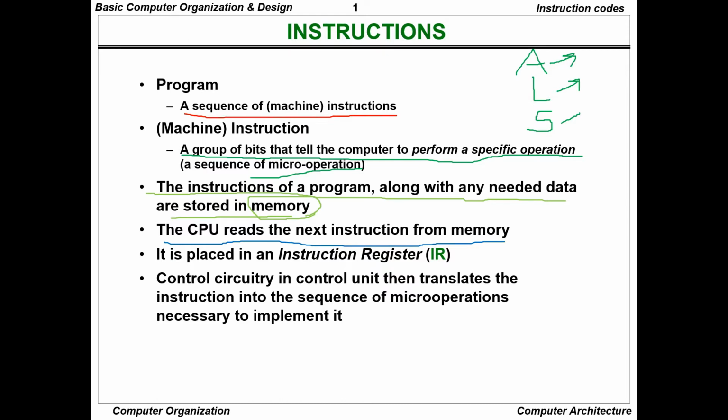Okay, so here we have 4 operations. For example, this is memory. What is memory used for? Memory is used for storage. So some instruction will be stored here. First I should fetch from memory. So this is the instruction cycle. We'll discuss it later, but as of now I'm just giving a brief overview.